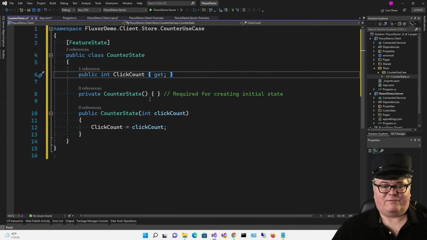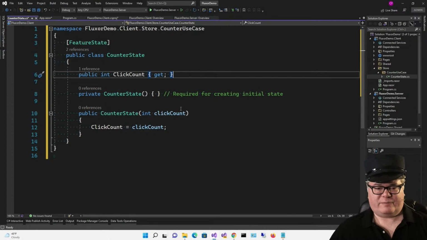So yes, we have a default constructor, which we need if we're going to create custom constructors. And there should really only be one custom constructor, and that is where you specify each value of the state for this use case. Now, there's only one value in this state that we need to read and set, click count. So that's why the custom constructor only accepts that one click count.